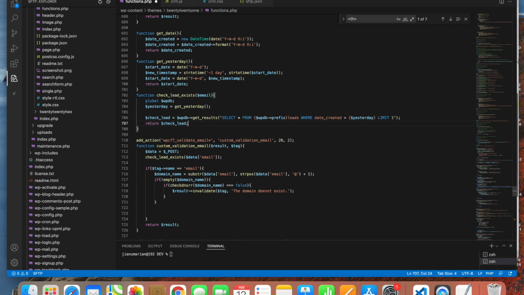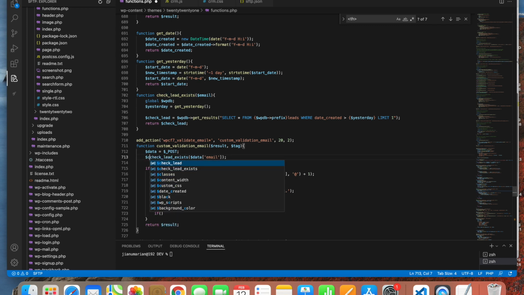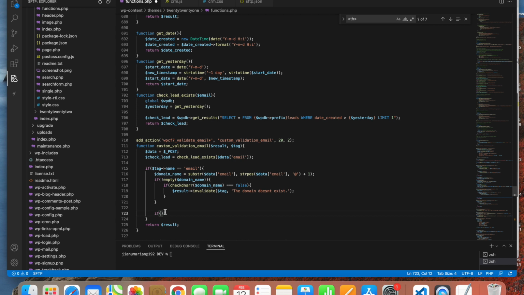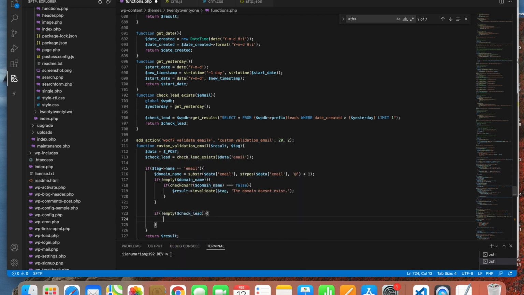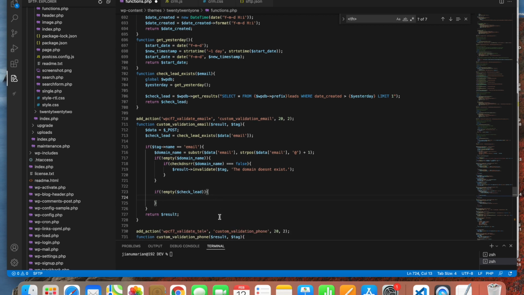So here we return check lead. So here we'll add another if statement. Check lead will be this. So if it's not empty, this means that somebody already completed the form with this email address. So we'll invalidate the form.